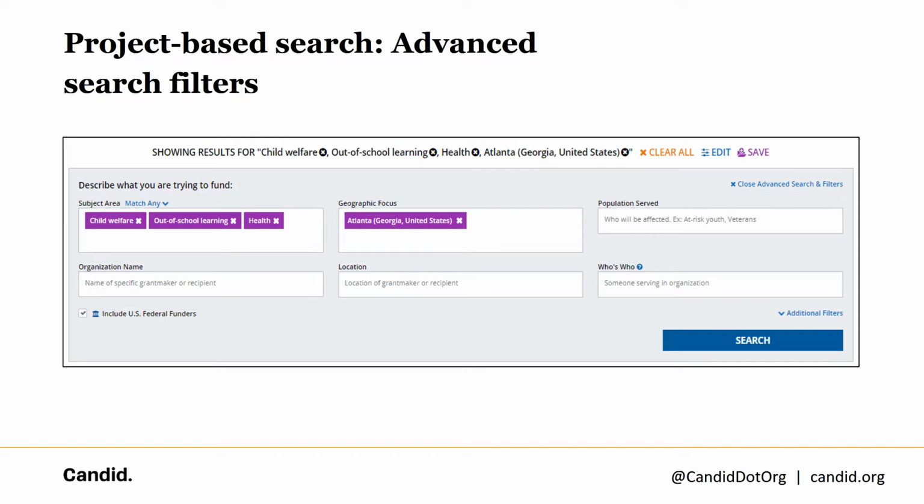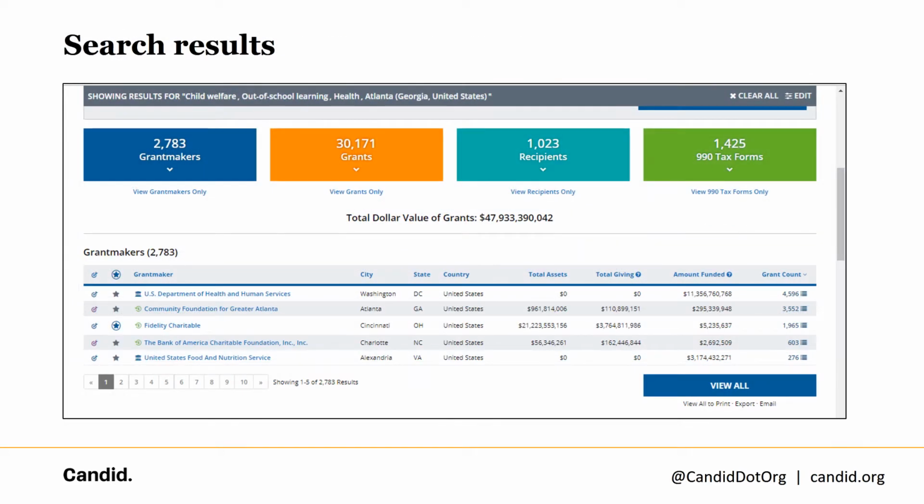So once we've done our search, we can scroll down and see what results we got. Everything will show up color-coded like this every time you do a search. So you'll be able to look at the information in many different ways. You're going to be able to look at a grant maker list, which is the foundations. You'll be able to see the grants that have been given out and the subject headings that they have fallen under, and then you will be able to see them by recipients as well.